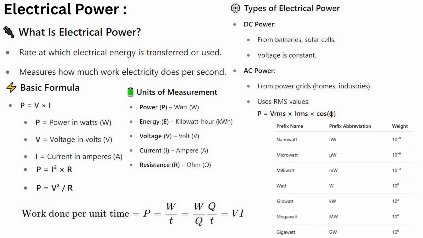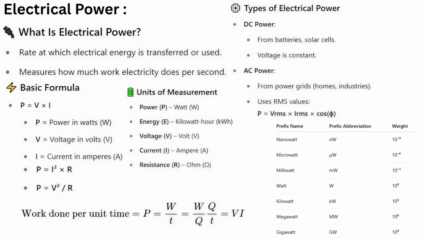You'll also see two other related formulas, P equals I squared times R, and P equals V squared divided by R. These aren't new laws, they're just clever combinations of our main power formula with another rule called Ohm's law. They introduce a new term, R for resistance, measured in ohms. Resistance is anything that tries to slow down the flow of current. It's like pinching the garden hose, it resists the flow of water.